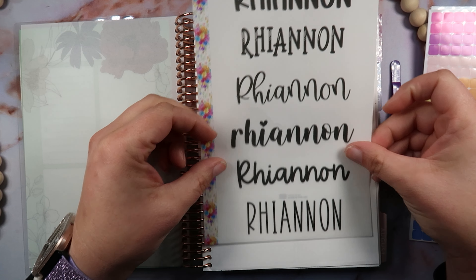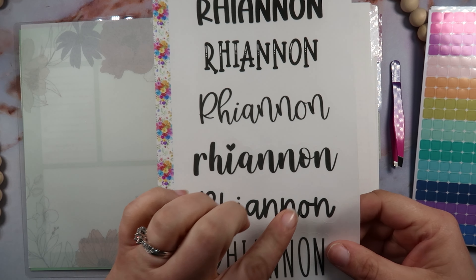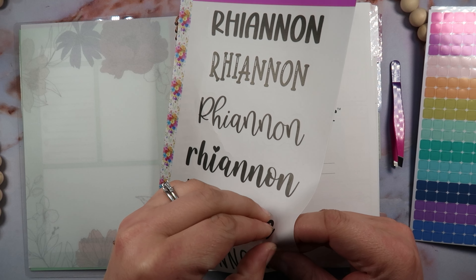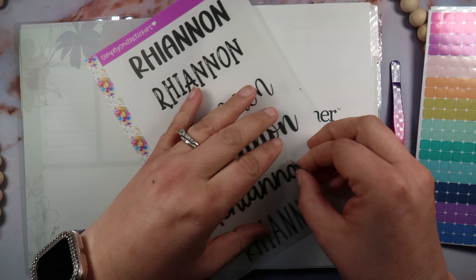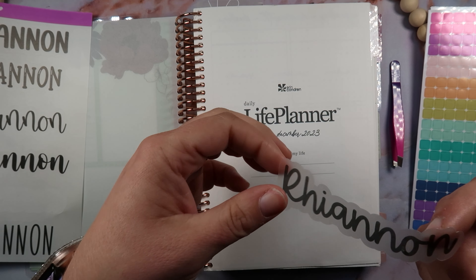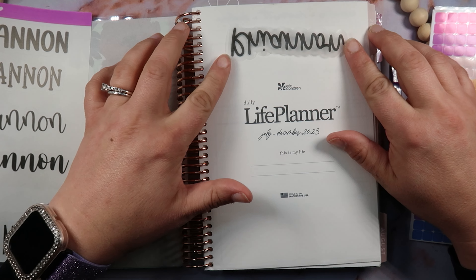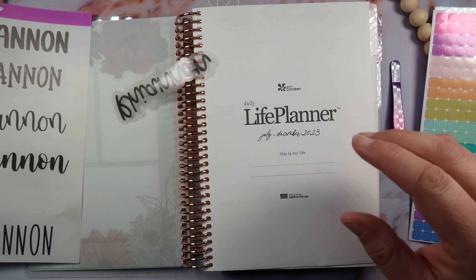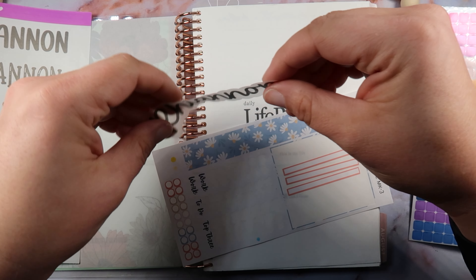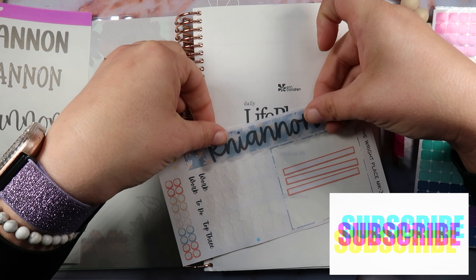When I put them in my planner like this I love the little heart there, but I wish the heart was on this one. I think I'm gonna use number five. My favorite one — you guys didn't even vote for it — was this other one, that's the one I thought I was gonna use, but we took a poll. I think I want to put a washi behind here to make it pretty. Let's see if my name fits or if it's too large — it's a little bit too big, but I feel like we can make it work.